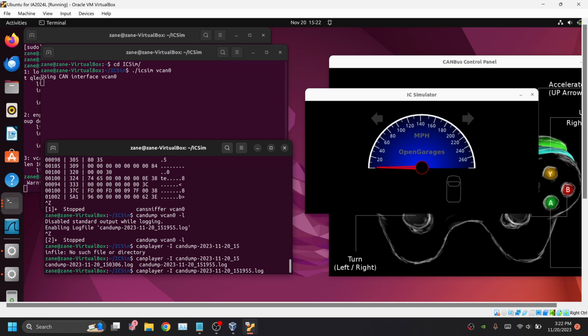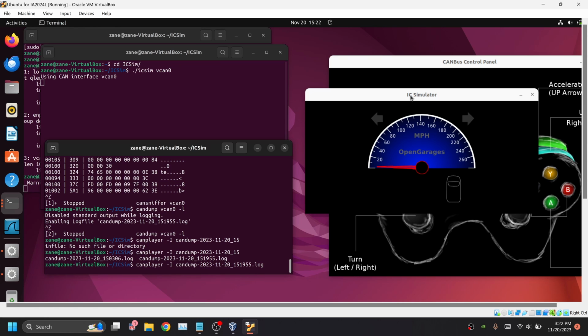So if we just pay attention to the right over here, you'll notice that eventually it will start going up by itself. And this is not me pressing it. This is not me putting in any kind of input at all. It is simply doing it by itself. You'll see here, it's quite laggy, just because of the way my Linux is set up. It's not very optimized at this time.